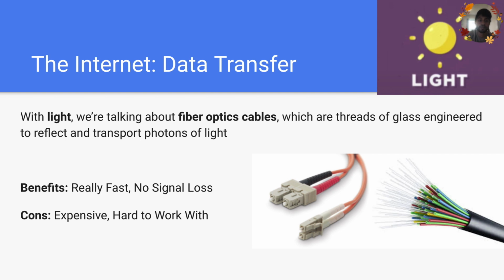So the particle of light bounces back and forth the length of the cable before reaching its destination at the speed of light. To add even more benefit to this, you can slightly alter the bounce angle for different bits and thus send multiple bits at the same time. So it's not only faster than electricity for a single bit, but you can also parallelize multiple bits being sent at the same time, which improves bandwidth significantly when you compare it to copper cables. Fiber optics is really, really fast. The cons are that it's more expensive since the cables are made of glass, and therefore it's also a little bit harder to work with.